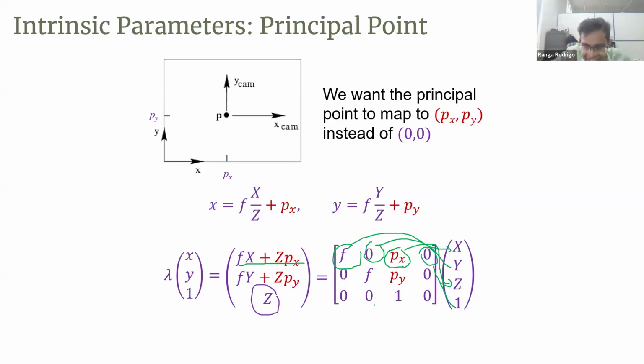So you can see in the matrix now we have captured the focal length as well as the principal point coordinates. But one thing that you need to remember is those principal point coordinates are all in meters or millimeters, not in pixels. Finally, what we want is to get them in pixels.